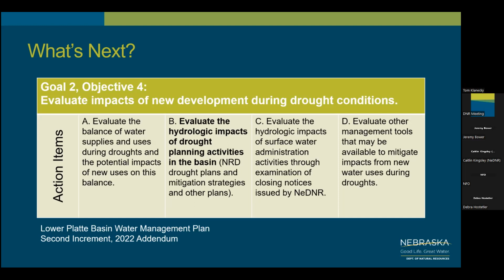So I have bolded here, evaluate the hydrologic impacts of drought planning activities in the basin. And I think that would be a good place for them to start based on the information that we have already gathered so that they can start addressing more of these action items.